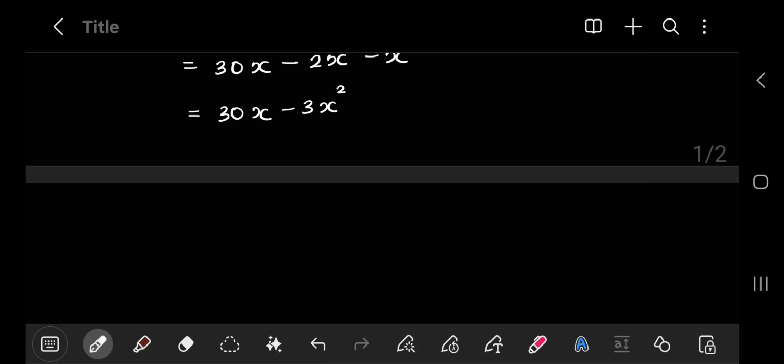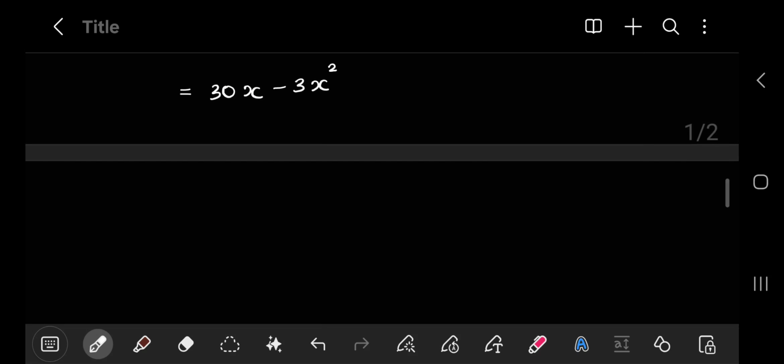Now we can actually do what the question wanted us to do, where they wanted maximum area. So we're going to say area prime. And remember, you guys, when it comes to questions where they ask you to get either the maximum or the minimum of something, please work as if you are calculating local maximum or local minimum by getting your first derivative, equating to 0, and solving. So area prime here is going to be 30x minus 6. Actually, 30 minus 6x.